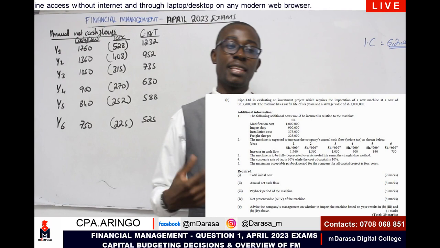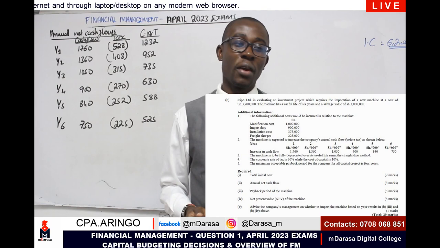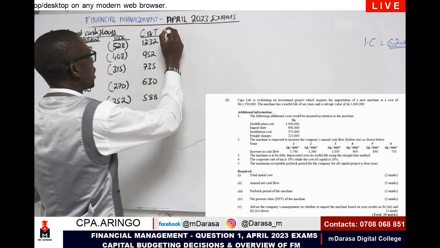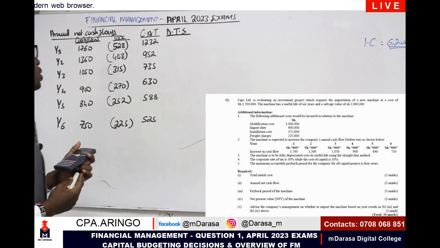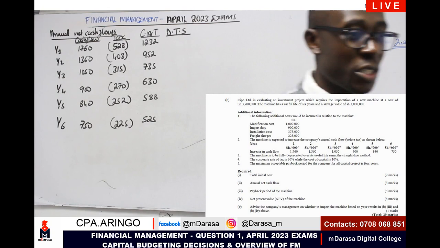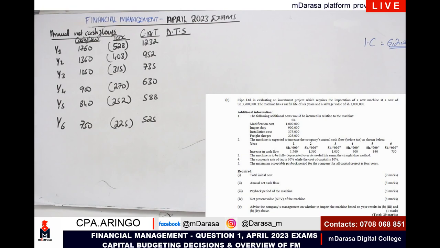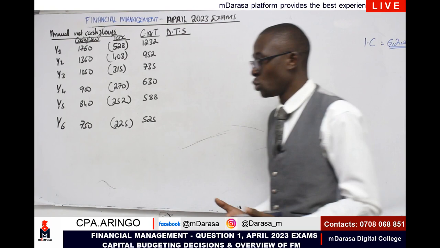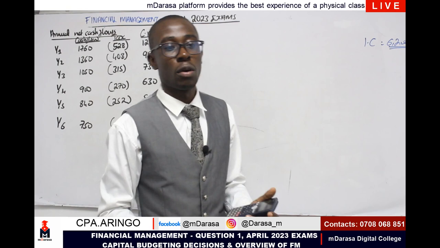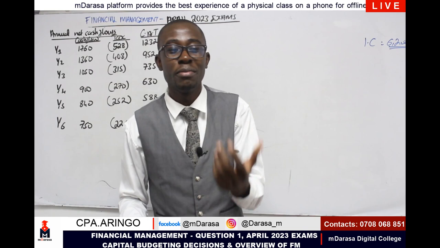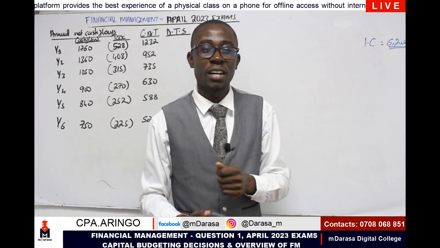And remember, in this case, you had depreciation. So what are we going to do with depreciation? We are going to compute the depreciation tax shield, DTS. My good students, do you recall how to compute depreciation tax shield? I know you guys are a master to that. Literally what you are expected to do here is to compute our depreciation. After we have computed our depreciation, the next thing that we will be required to do is to come up with the tax on that depreciation. This is what you are referring to as depreciation tax shield.